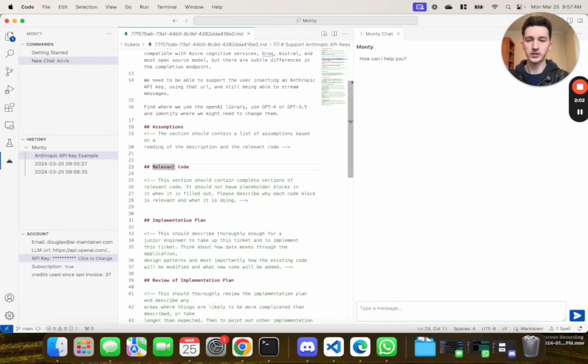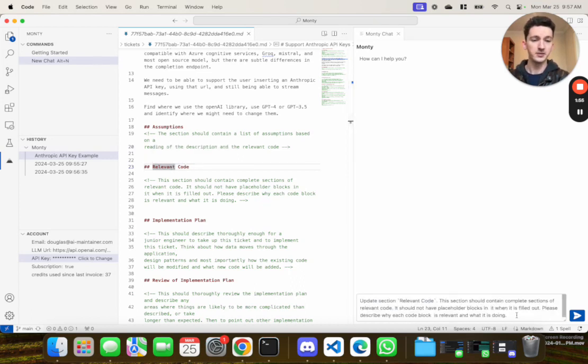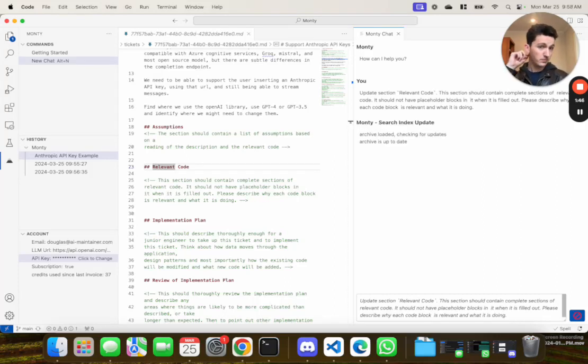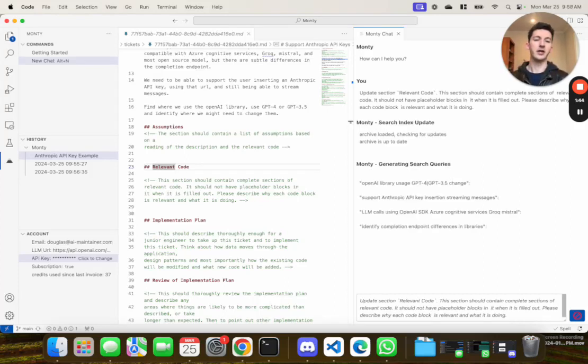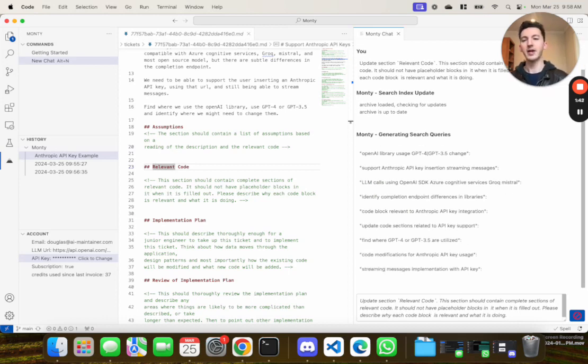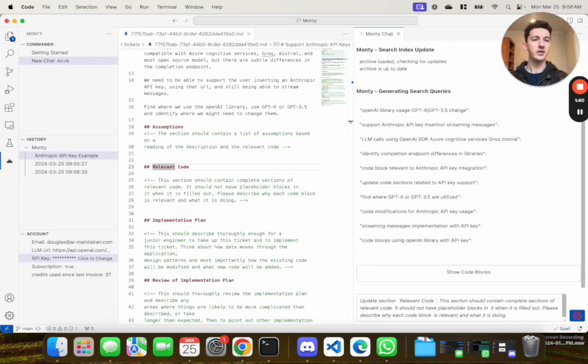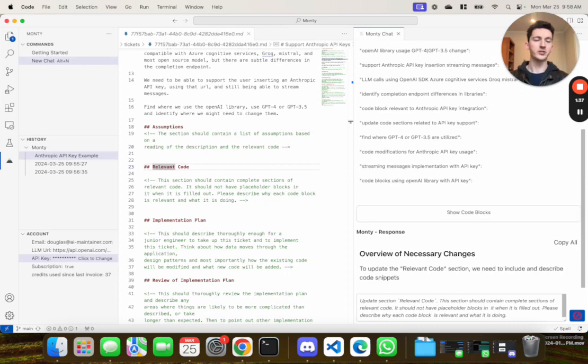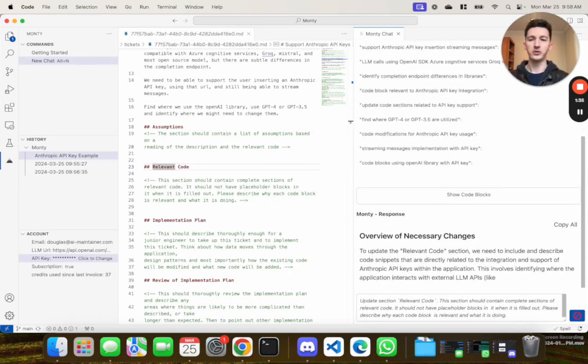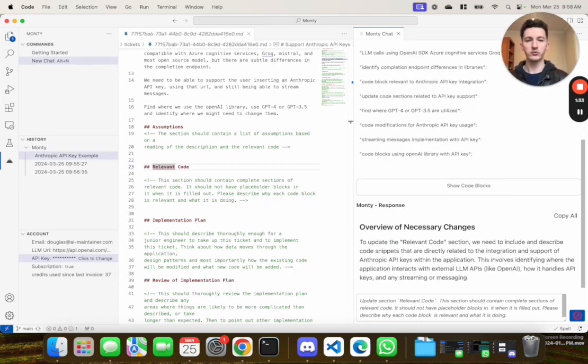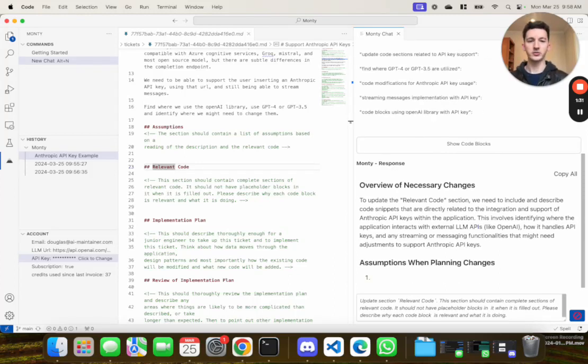I'm going to click relevant code here and hover over that, and I'm going to say update relevant code using hint. That's going to copy and paste this comment from our template over into the chat window. If I click go on that, it's going to do the whole process we talked about earlier, except now it's going to do it with the context of the document, and it's going to build out really robust documentation that's aware of our code that you can share with your entire team, or just give you a real-time developer artifact so you know how to get started quickly.